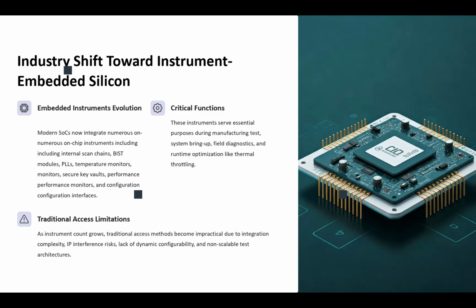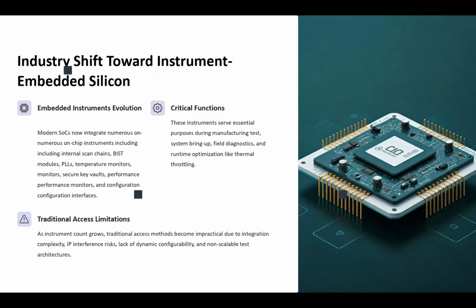So before going forward, let's answer the very fundamental question: why do we embed those instruments? The answer is complexity. When system-on-chip devices evolve into a multi-core or multi-domain system, and we have advanced analog, digital, or RF components, it's not possible to rely on external probes or test pins. So we need a way to observe and control or configure, and it has to happen inside the chip.